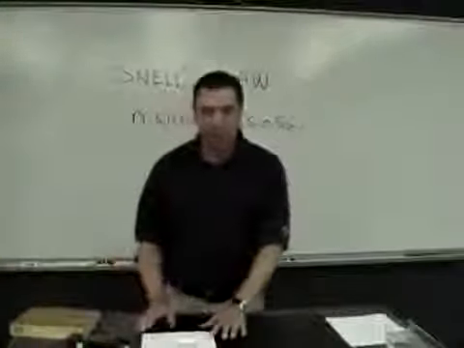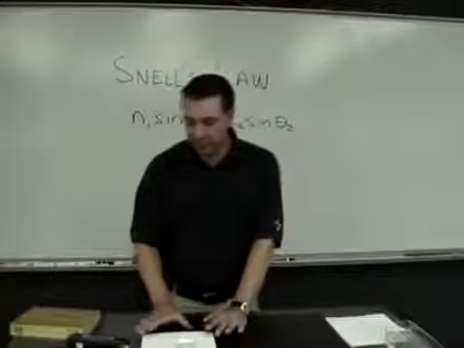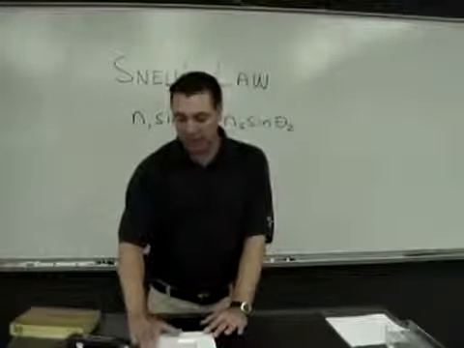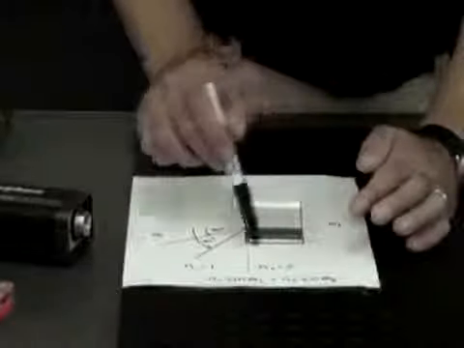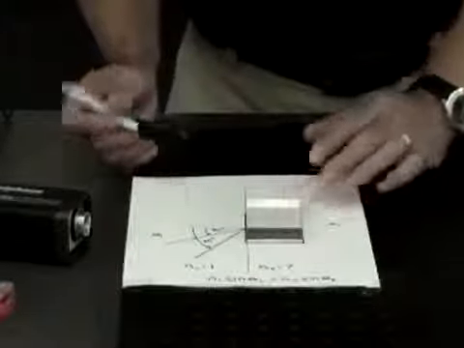And what I've done is I've taped the piece of paper to a breadboard and I've traced out the block that we're going to be using. So you notice I've traced the line there. And with a protractor, I've measured out two angles, one at 30 degrees and one at 60 degrees.